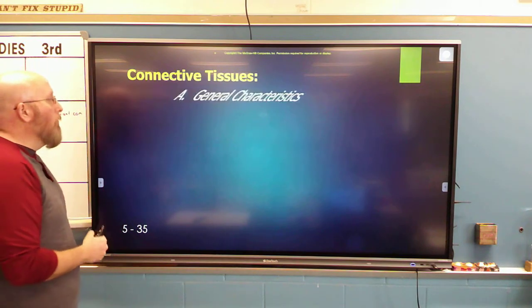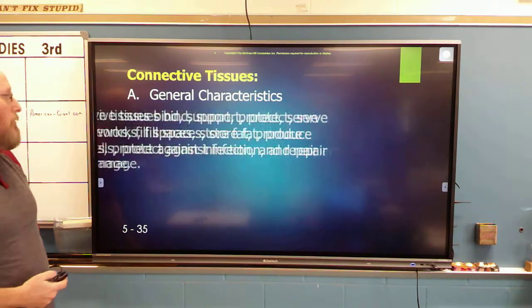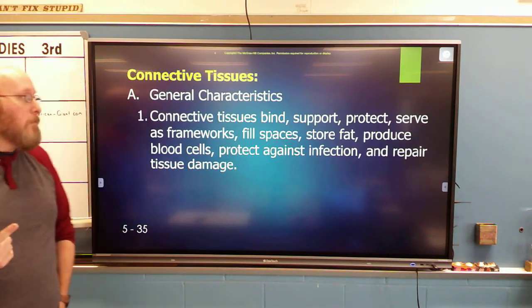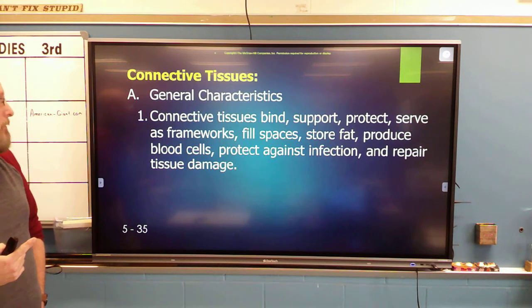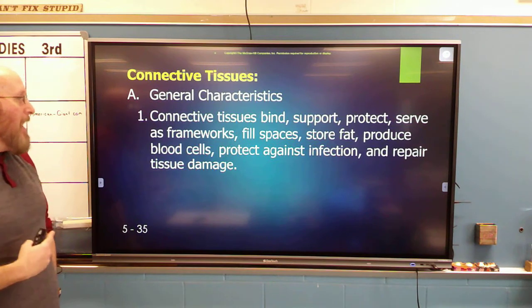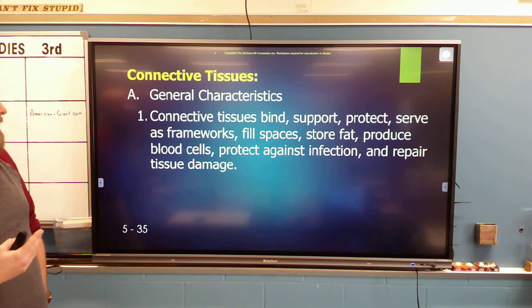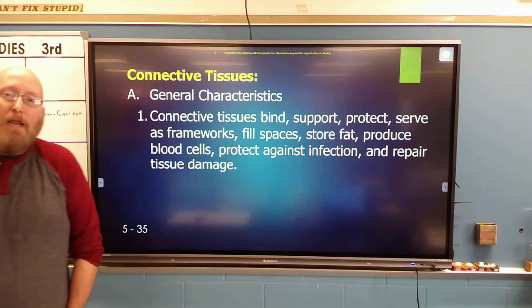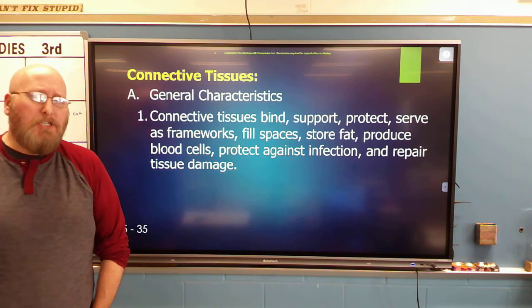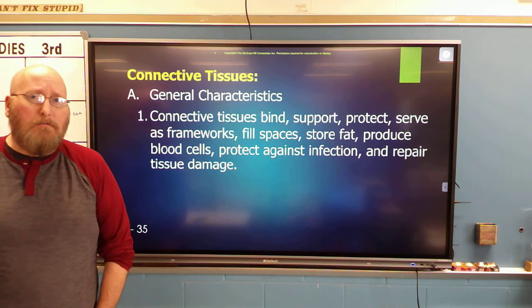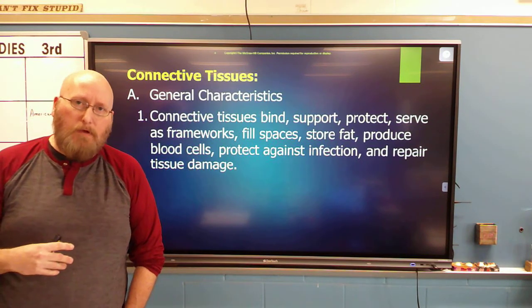Okay, so what is connective tissue? Well, connective tissues will bind, they will support, they will protect, serve as a framework, fill spaces, store fat, produce blood cells, protect against infection, and repair tissue damage. So when I tell you that connective tissue does a lot of stuff for us, I am not kidding. There's a lot of stuff that connective tissue will do for you. And you can see right here.